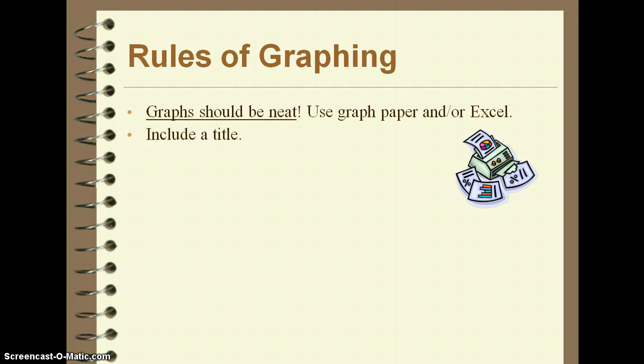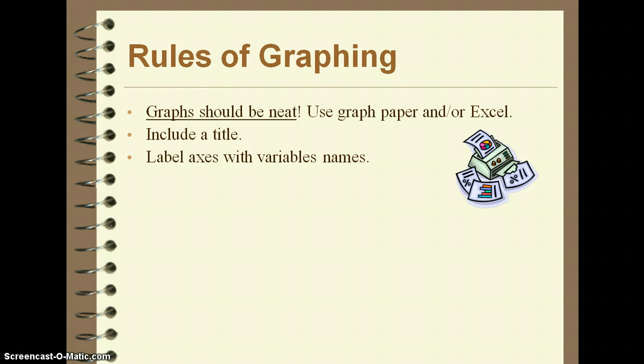So some rules of graphing: when we make graphs by hand, we have to first of all make sure we're neat. We have to use a ruler and probably a pencil, because if we make any mistakes, we don't want to be scribbling things out if we use a pen. So we can use graph paper, which I'll provide to you, or Excel.